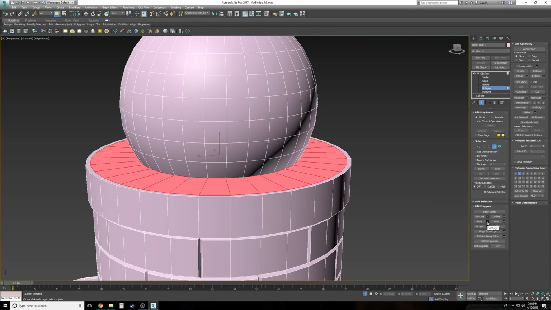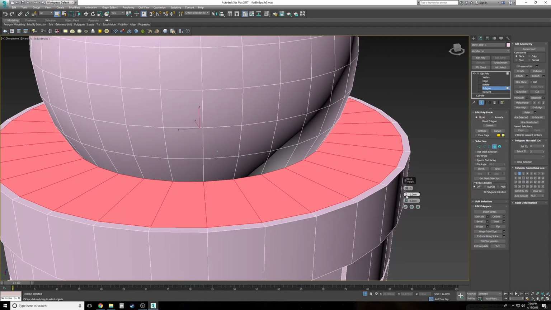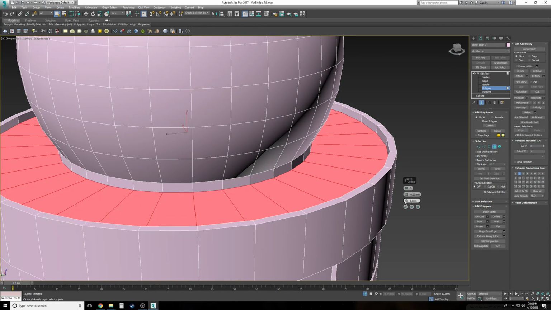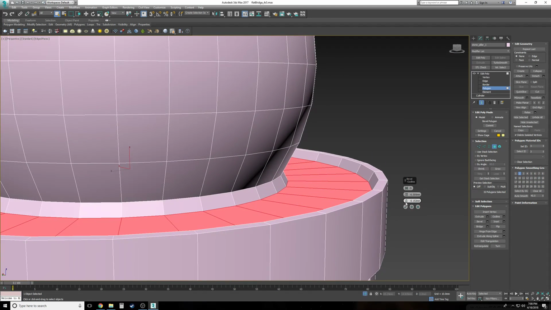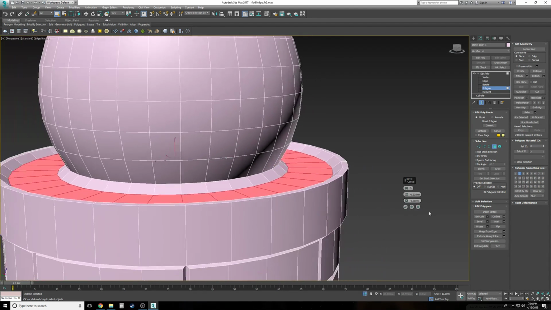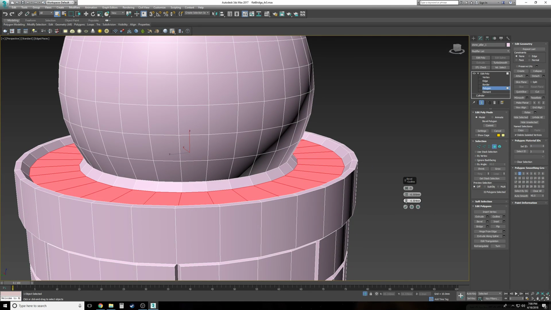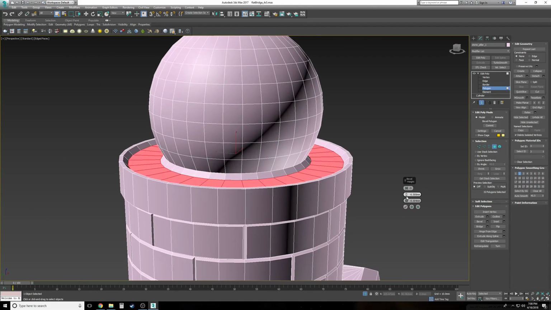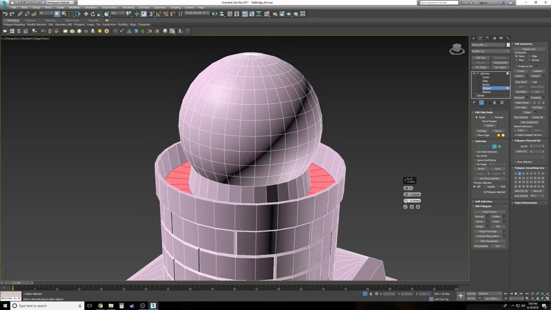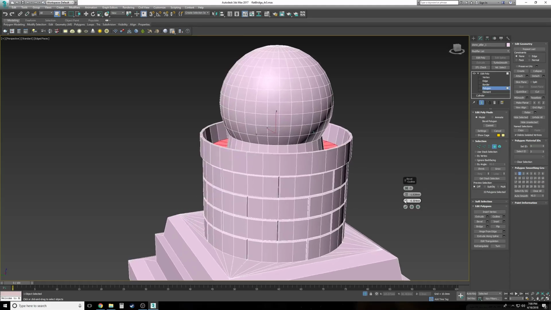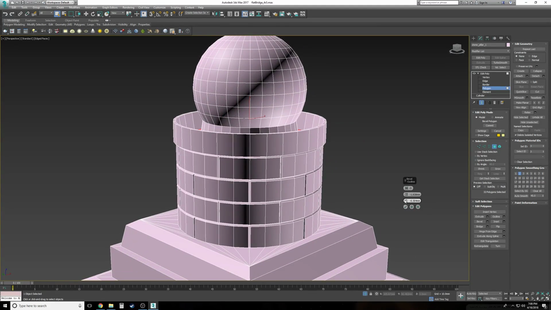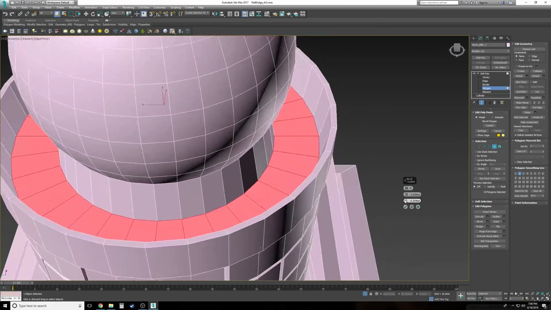Instead of doing extrude, do bevel instead, because you can still do the same thing, but then you can also actually bevel it like that, so it's at a little bit of an angle, or a lot of an angle if you want. I think a little bit of an angle looks good. And hell, you can actually go way down in there if you want. I mean, that's actually starting to make it look like a little castle, like a rook or something like that. It's kind of cool.